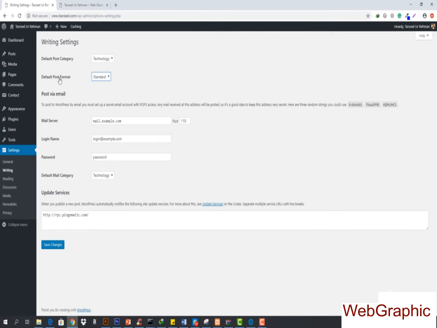Same like this, we have the post via email. This means that you can create your own mail server, and you can use the POP3 access. Especially when you are creating a blog post, it is really helpful that you can create your own mail server, and then you can post your posts by just writing a mail, and that post automatically comes under the post section.